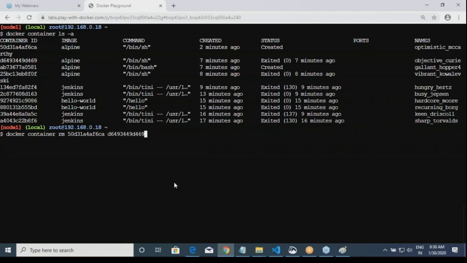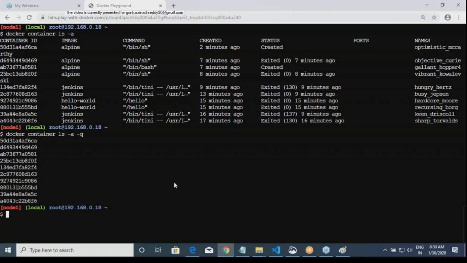But this sounds like a nonsense approach. How many will you do that? So remember the Docker container ls command. ls hyphen a will give me a list of all the containers, and then if you just add q to it, it will give you all the container IDs. If the output of this command I send to the remove command, it will delete all the containers.